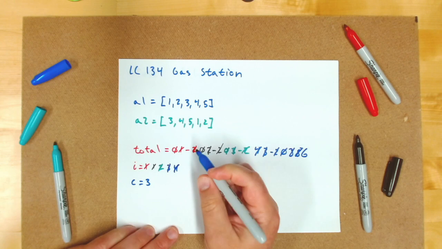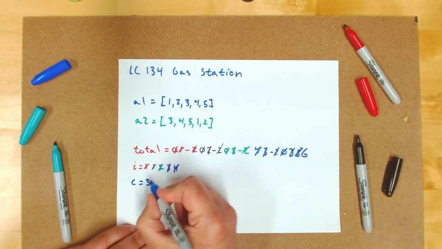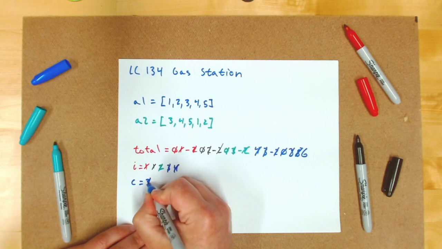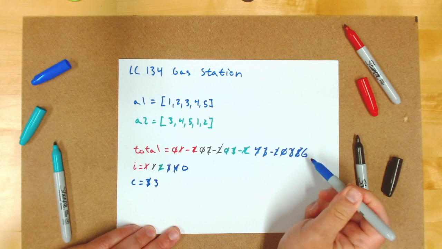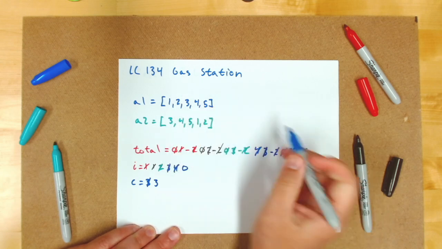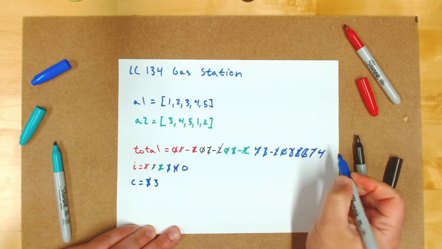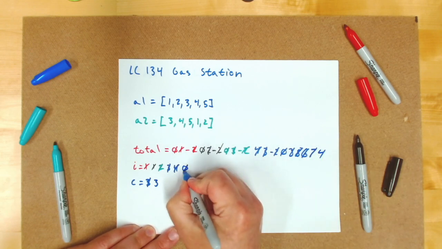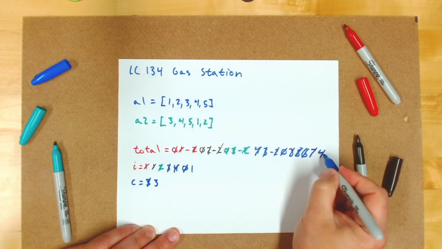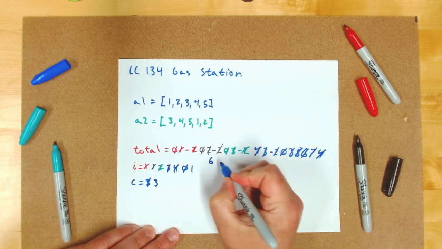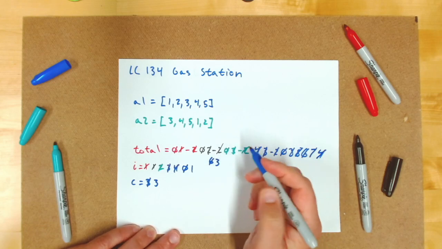So remember, this is supposed to be a circle. So once we get to the end, we just go all the way back to the beginning. So now we're at index, oh, sorry, the candidate is still 3. We're at index 0. We have 6 plus 1 gives us 7. Minus 3 gives us 4. We're still good. Let's go to index 1. So we add 2. Let's go down to the next line. So we have 6. Then we subtract 3. We're at 3. We're still above 0.